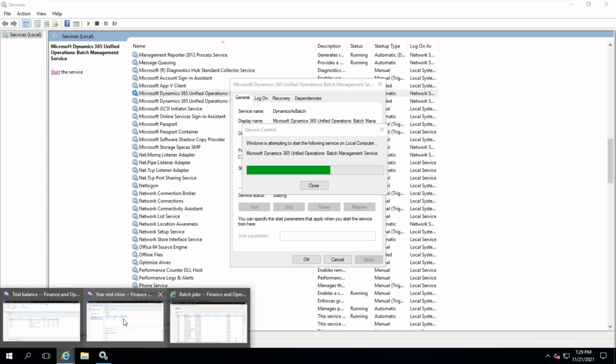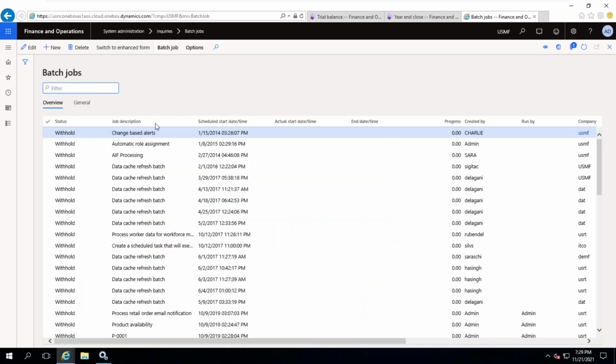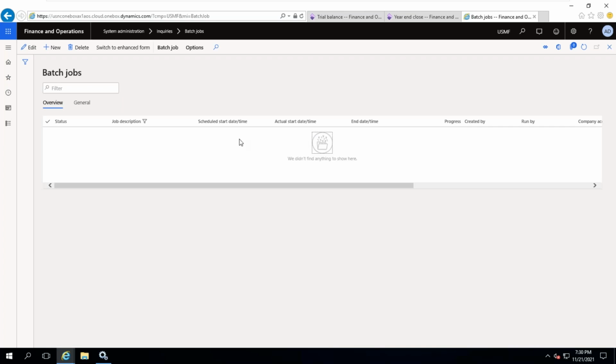So if you go to this batch jobs, definitely it will not be started. Until and unless this job is completed, it will not show the balance.